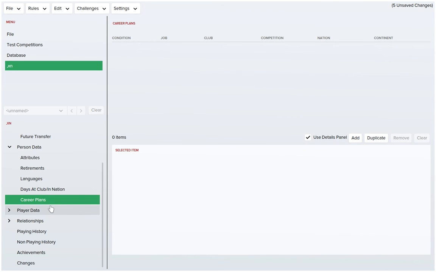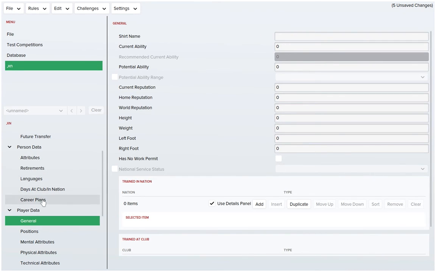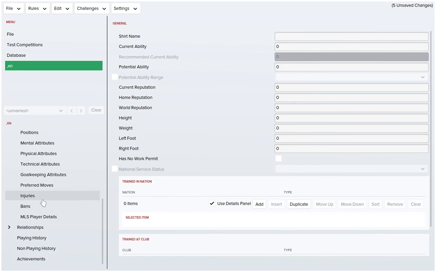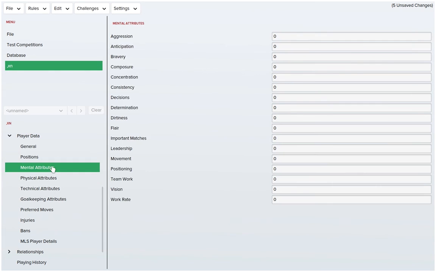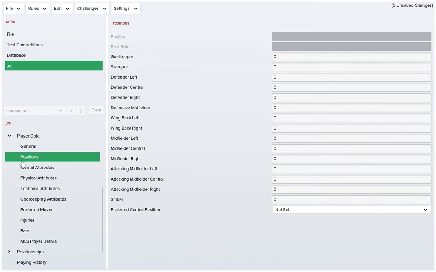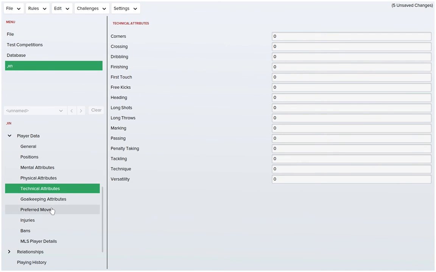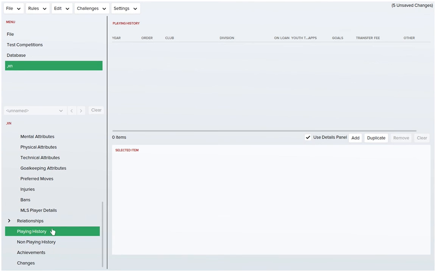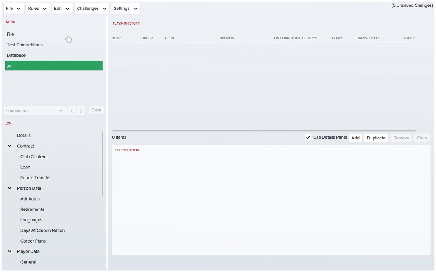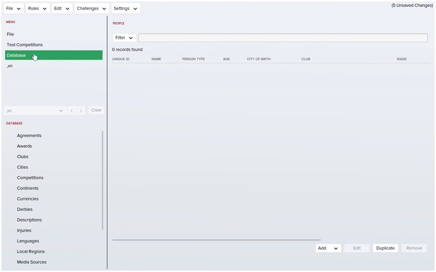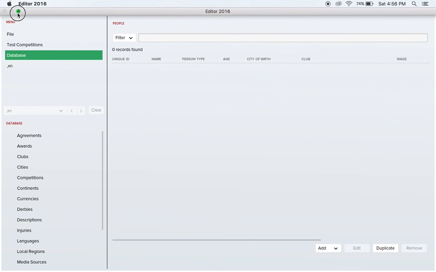Obviously, it's a player you're not able to control, but still fun creating him. Maybe, I don't know, you want to buy him with your team. Then you can add bans and also all the attributes. For example, what position he is, mental attributes, physical attributes, etc. At last, relationships. You can decide what his career stats are, with what teams he's played in, etc. And that's really it. These are the basics of the FM 2016 editor.